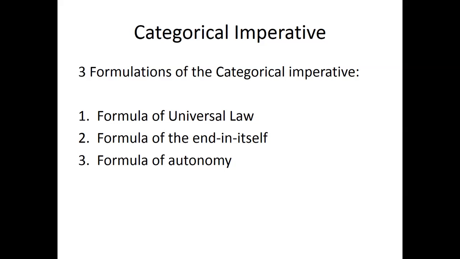So he postulates the categorical imperative, and he puts this forth as a universal moral system that's based in human reason, our rationality. And when we talk about the categorical imperative, we talk about it as having three formulations. And really what this means is it's three ways of talking about the same idea. It's like putting language to an idea in three different ways. We talk about them as separate, but they're all talking about the same thing. So what we'll do is go through each formulation and then choose an example and utilize each formulation to determine what the morally correct choice would be.